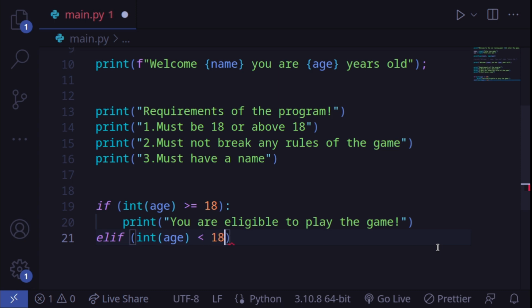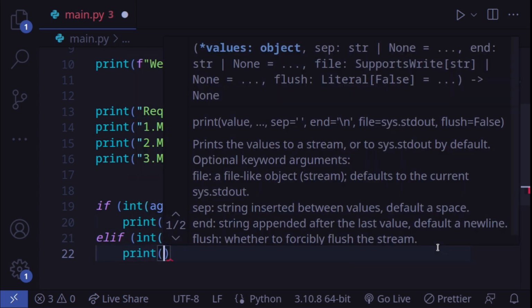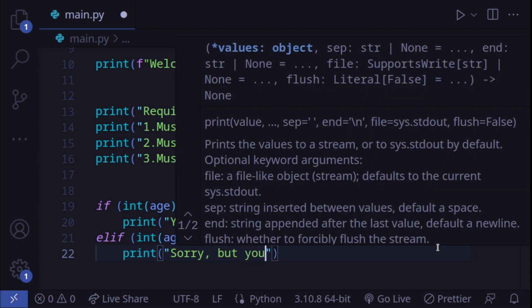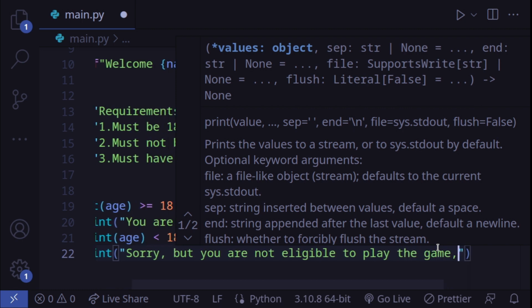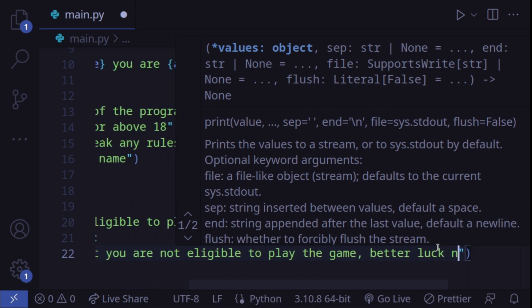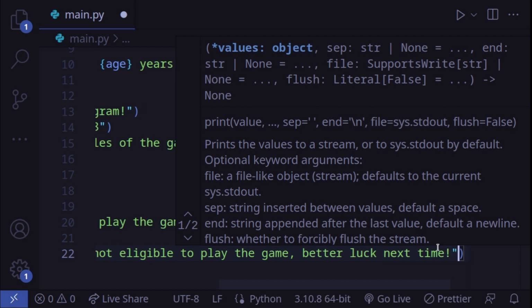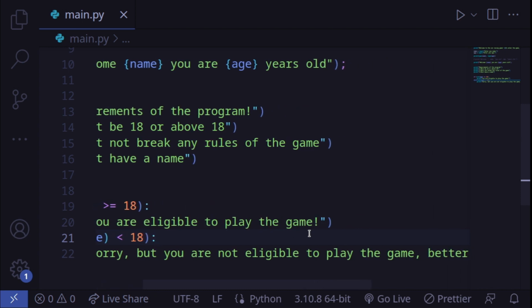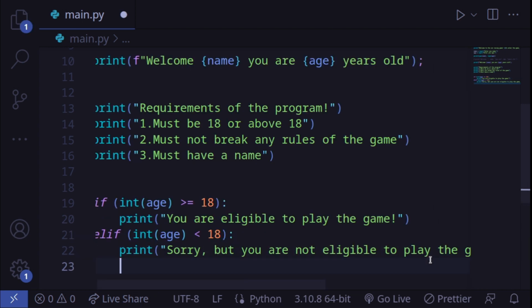If the age is less than 18, we want to print, "Sorry, but you are not eligible to play the game. Better luck next time."